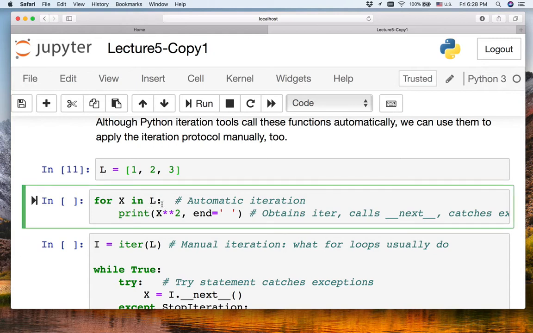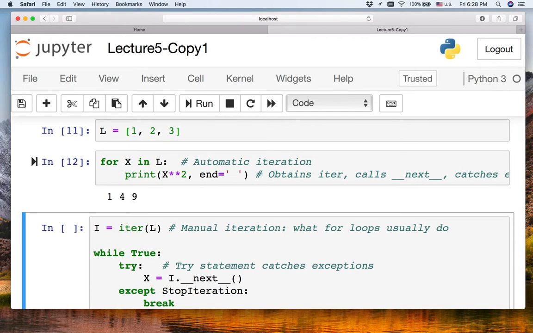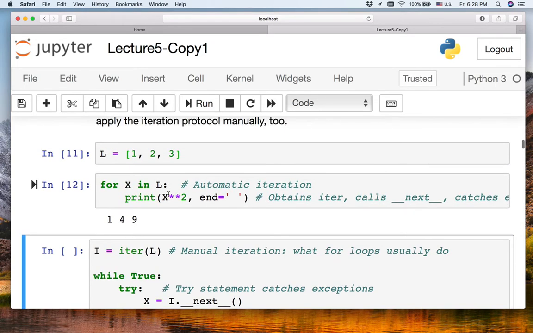But you don't see it because it is automatic. And here, of course, what I'm doing is just taking the square of each value, a very simple task. But that's not the point here. The point is to show you that to do the iteration with a for loop or other loops, you don't really need this kind of iter wrapper.